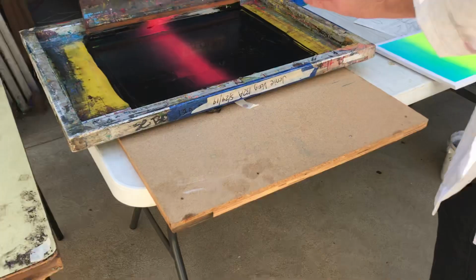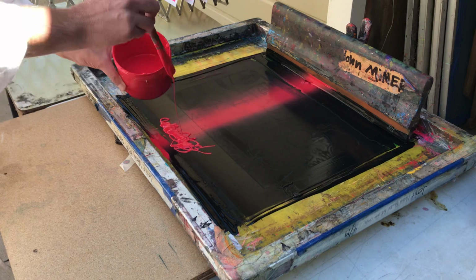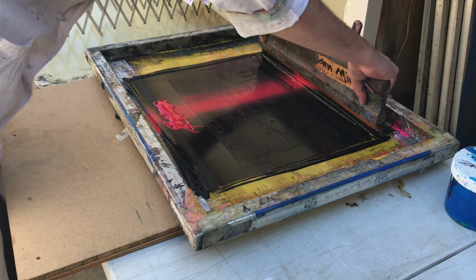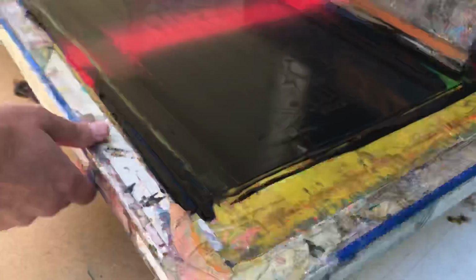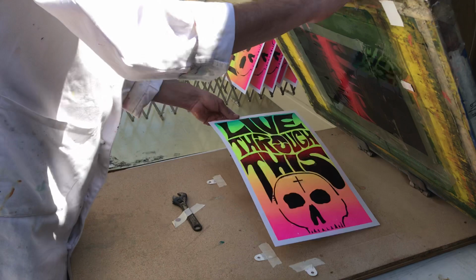Oh, here's another thing. When you're doing a blend, you can put some more ink where you would want more of the color. Red and black kind of makes a nice brown, which I don't have a problem with. And I don't want to print on the table. How many of you have done that already? At least a few of you. See how you get this weird little texture? That's the nature of this process. Sometimes you can try going over it one more time to see if it pushes it out. But I've got a pretty fine mesh here, so even the thickness of this thin Mylar is giving me a little bit of issues. But, you know, I'm going with it.